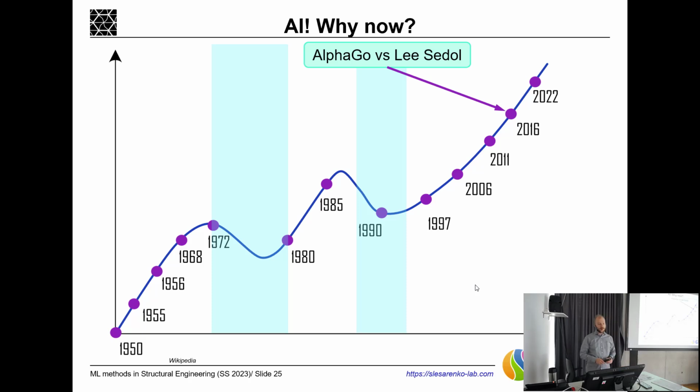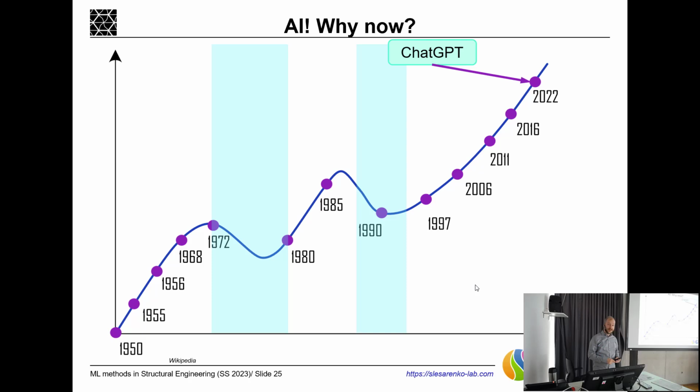In 2016, quite recently, another game was completely destroyed and solved by a computer: AlphaGo versus Lee Sedol. Go was considered to be impossible for computers due to the amount of variations, the amount of moves in each position. It's really insane. Classical algorithms were not able to go deeper than, I think, 5 or 6 steps. But with the smart AlphaGo system, which in this case was more or less reinforcement learning, AlphaGo played against AlphaGo and trained to be better and better, and AlphaGo defeated the world champion. And finally, in 2022, I think 5 months ago, ChatGPT was released, and now everyone is hyping that we will be useless because ChatGPT will do everything. So that's a little bit of history. Do you have any questions about this, a little bit of historical background?